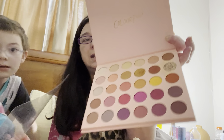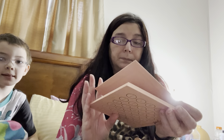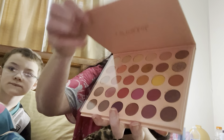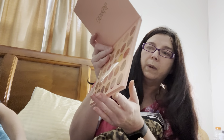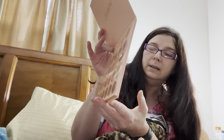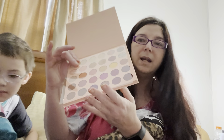This is one I can't wait to get to use — I actually hid it for myself. It's the ColourPop 'It's All Good' palette. It's a 5x6 palette, so that means it's 30 pans. It's a 30-pan palette. This one hasn't been used yet because I hid it from myself.